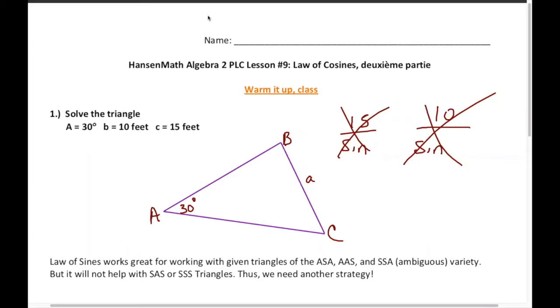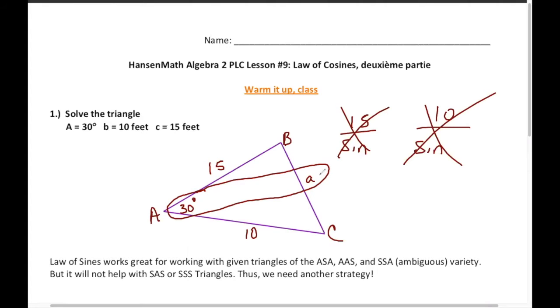Well, to get to the bottom of this, it doesn't work because you were not given from the outset a side angle pairing. And what I mean by that is to kick off the law of sines, you'd have to know an angle such as angle A and the side measure across from it. If you do not have an angle side ratio given like that, you cannot use law of sines. So, what are we going to do here? There has to be another option.